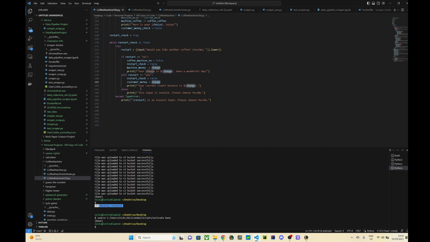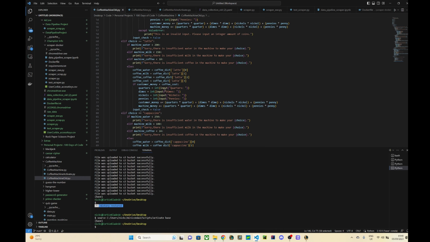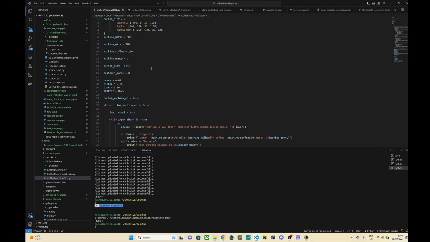And here you just have some checks to make sure that the right input is entered and not anything that's unexpected or unwanted. So if it's not yes or no, that's why we have this else here, then it does not come out of the loop, restart check remains true, and the loop restarts asking the customer for the right input. And you have it telling them, okay, that's not the input that we're expecting, can you provide a better input? So essentially that is an explanation of the old coffee machine.